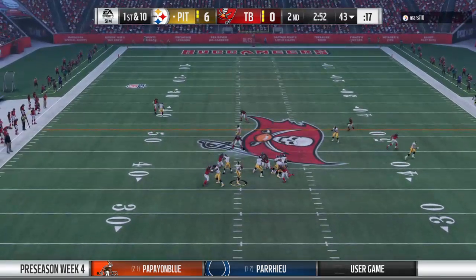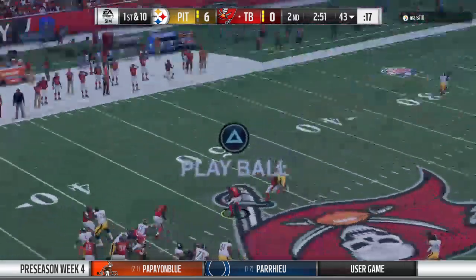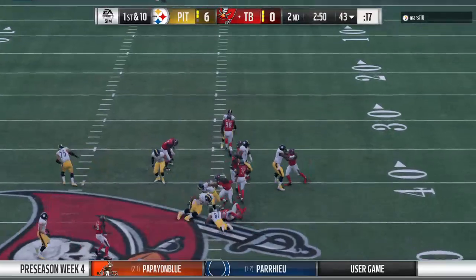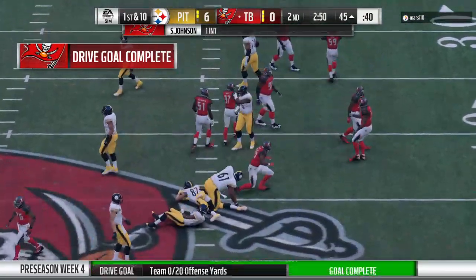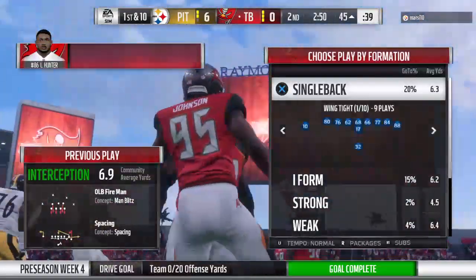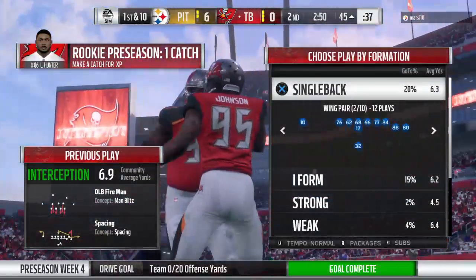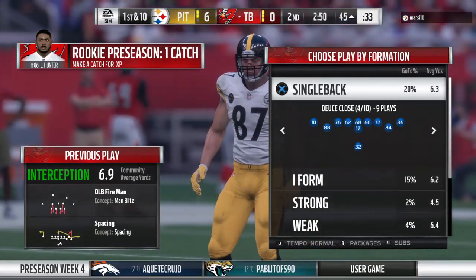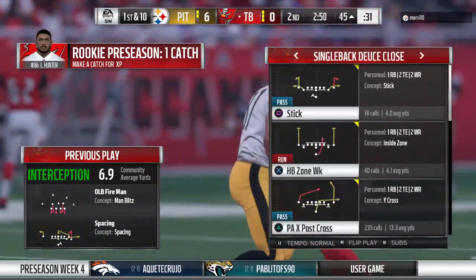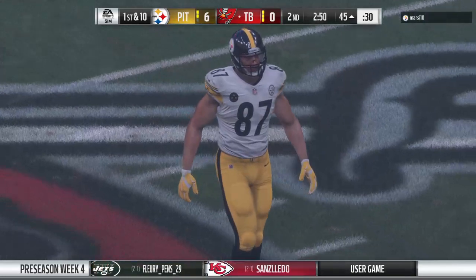On first down, Downs to throw. Try to get it to Williams, but it's intercepted. He's picked off at his own 46, and they'll set up shop in enemy territory at the 45-yard line. Now the Buccaneer offense gets set to take over. Last time out, they had that long 50-plus yard field goal that they missed.